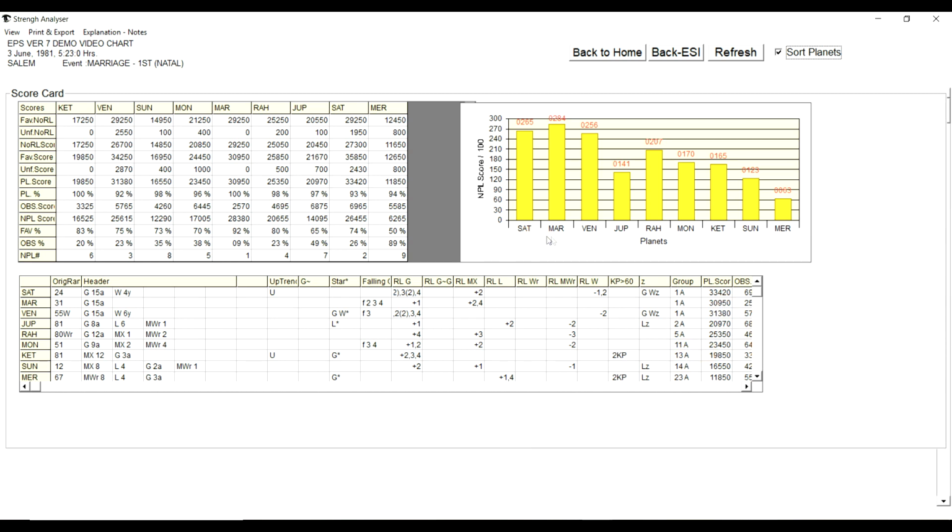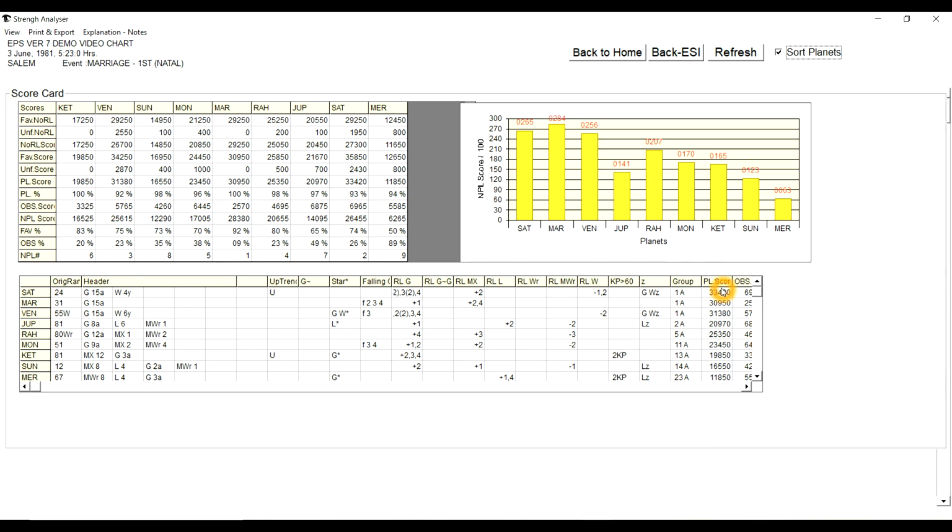Whereas Saturn, Mars, Venus, all these are in good ranks. So it means that if the given birth time is correct, these planets can conduct the marriage. But if the birth time is not correct, then automatically, when he says he got married in such and such period, it indicates that the birth time is not correct. So we can easily identify whether the birth time is correct or not with this system, and by adjusting the birth time, we can also see that the birth time is corrected by way of this tool.